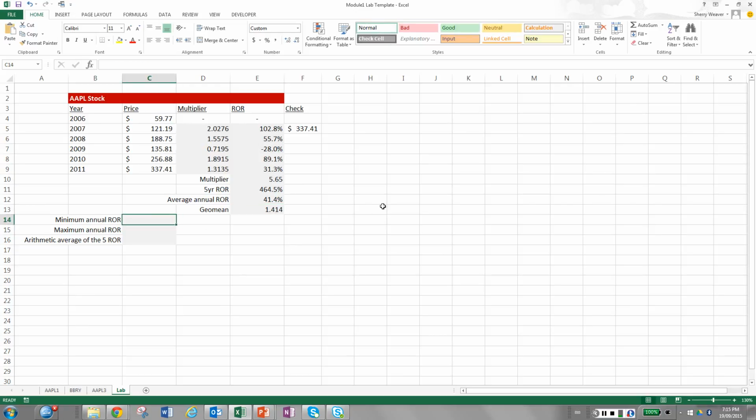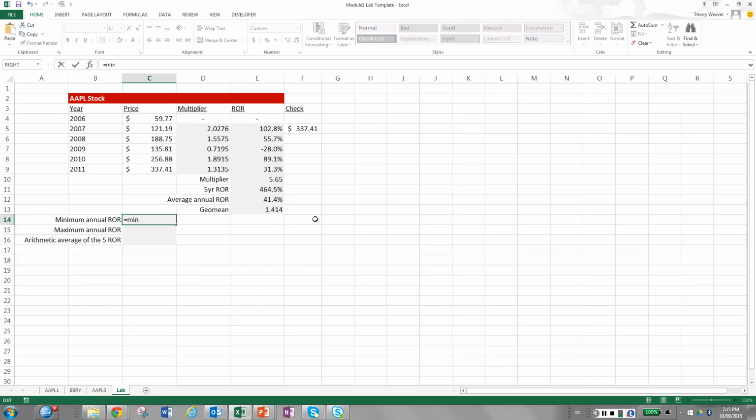Other functions that you can think of: minimum, maximum. I also said sometimes we would want to know what the sum of a bunch of numbers is, so there's a sum function. I'm just going to show you these 3 right now. So equals, and in this case it's just the min function, and you can see up here in the formula bar that it starts off with the min function.